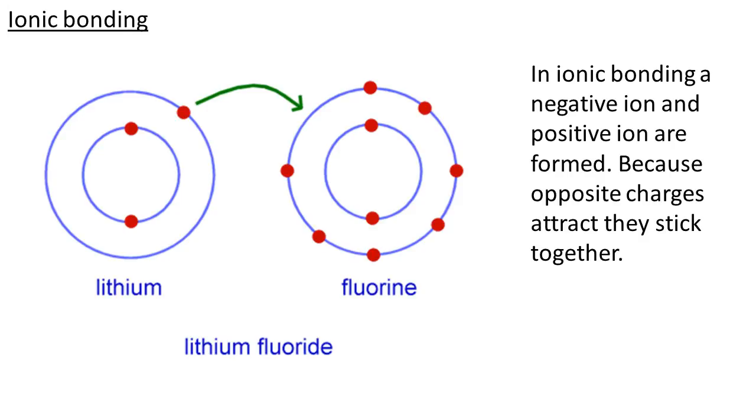Next one, ionic bonding. Again, there is another video on ionic bonding. Have a look at it if you wanted this in more detail. This time, a lithium, in this example, a lithium is donating an electron to the fluorine. It's giving it away. That second shell disappears, and lithium has two in its first shell. That's exactly what lithium wants. Fluorine in the second shell, the fluorine can hold eight, so it's desperate for one more electron.